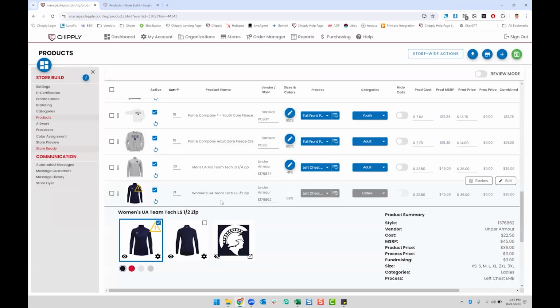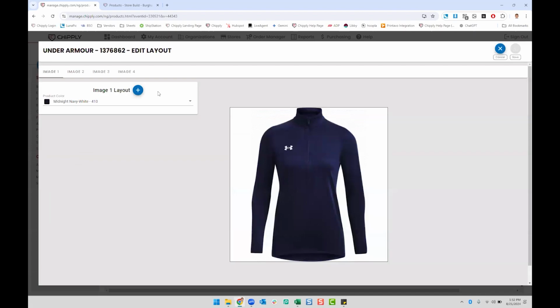But there may be times where you are decorating an item and you have an artwork placed in the other location. That's more like Shipley isn't sure where you want to put that artwork, so it's going to bring this triangle up each time. Essentially that's just saying you have artwork assigned to this product, but it's not showing on the product. So anytime I see that, I might just go to the gear button here.